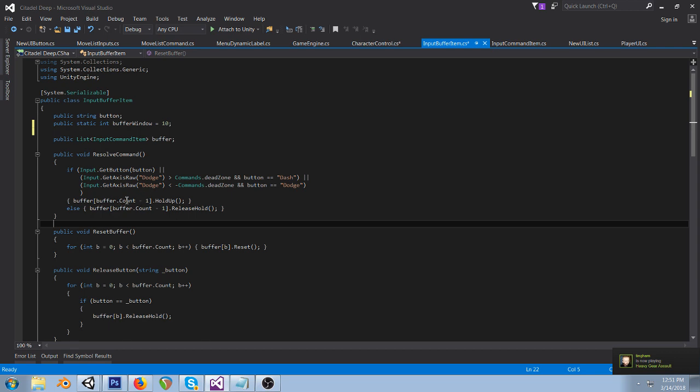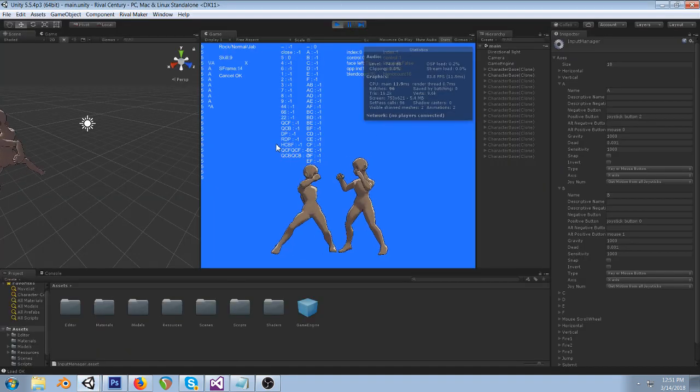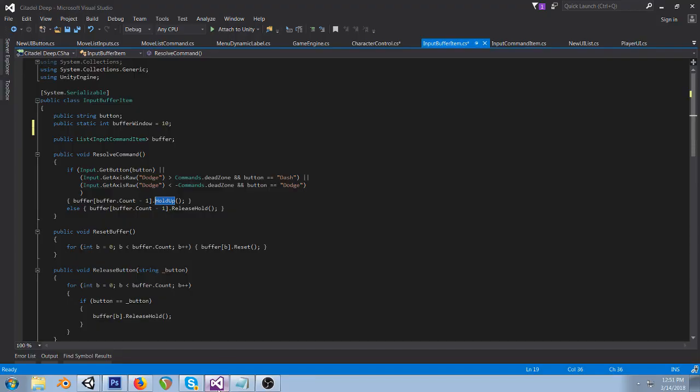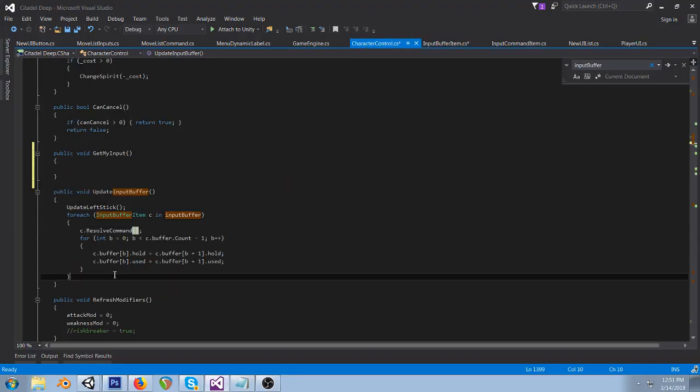Input buffer.count - 1. So this is our index. Here I start at the end, right? Count - 1 is the very end of the buffer. And I update it if it's being pressed. So in here, you'll see I do the same thing. I hit the button, we update down here, and as we actually update the buffer, we resolve our most recent one.